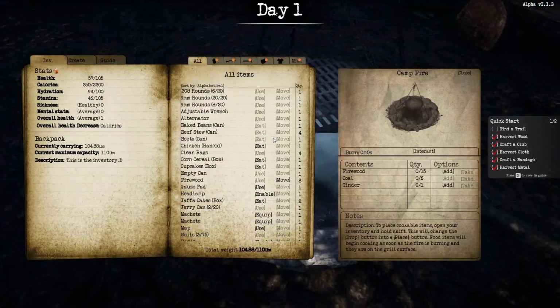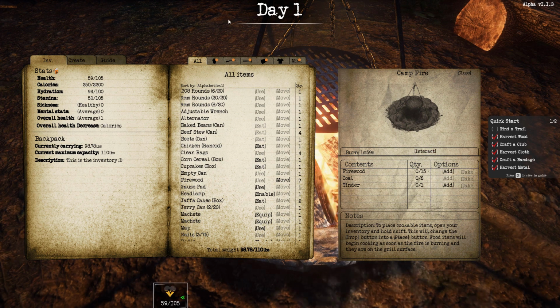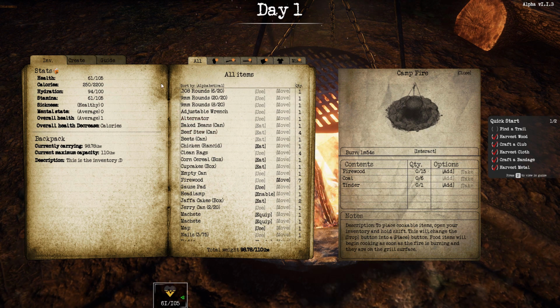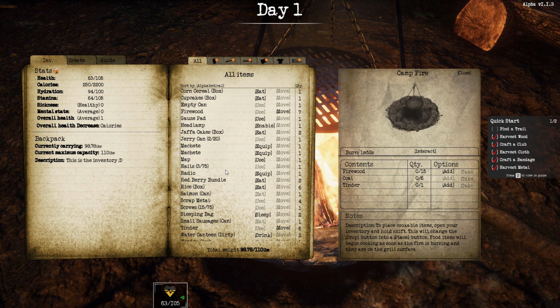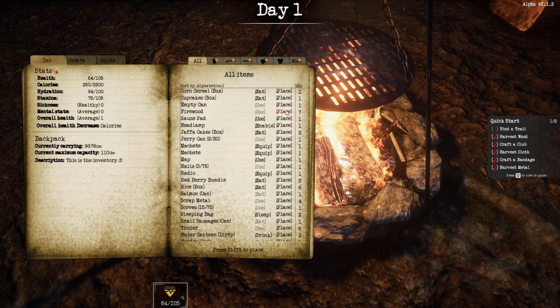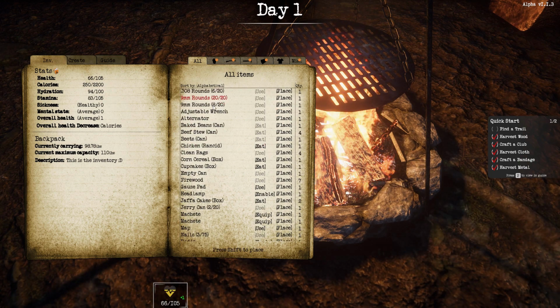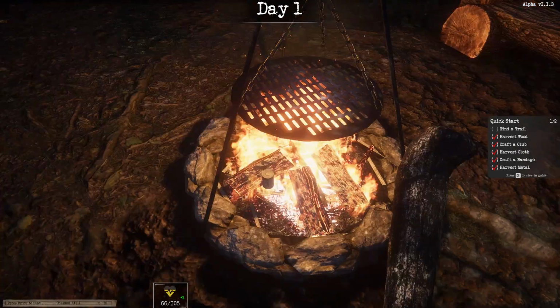So you've just got to get a fire started. There we go. You don't really need coal. It's helpful. It lasts a lot longer if you do have coal. So it is good. And then what you want to do to put things on the fire is press Shift. And then what have we got? We can put baked beans on there.